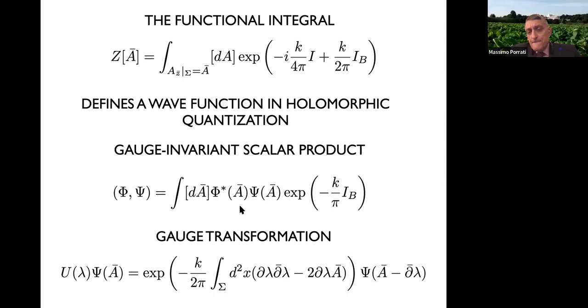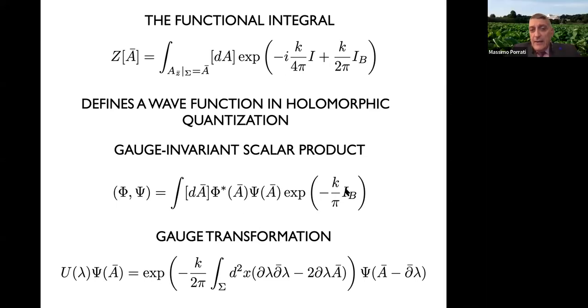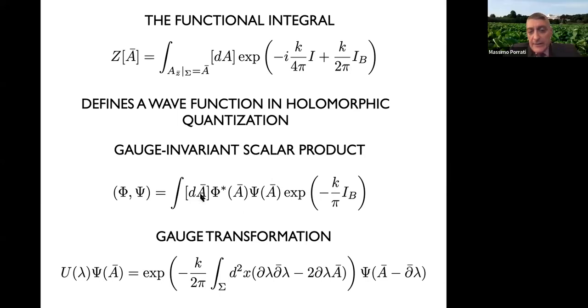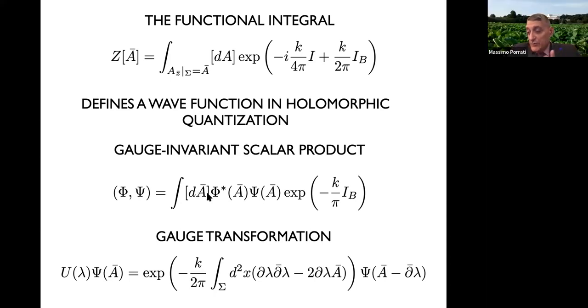So in this scalar product between phi and psi, in the exponent you have minus k by pi i b. That i b depends on both A and A bar, or just? Oh, it depends on both A and A bar. Yes, because if you integrate just A bar, then it will have an A dependence left. Well, the integral that I wrote for the scalar product is an integral over A bar and its complex conjugate. So it's both over A and A bar. Yes, exactly. So where A and A bar are really complex conjugate to each other.